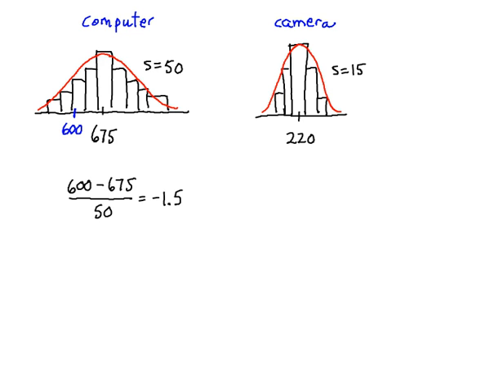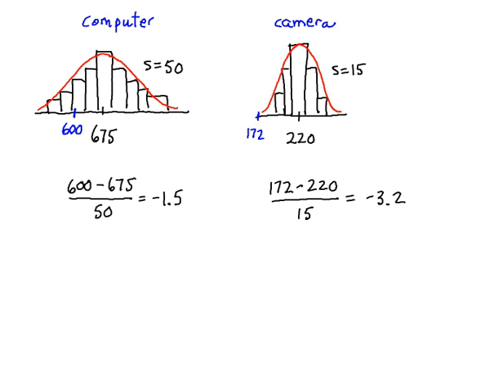Now, looking at the camera, I take the $172 that Jack paid for the camera and find out where it is relative to its average. I subtract the average, find out how many standard deviations it is, and it is negative 3.2 standard deviations. And again, to the left, negative 3.2 standard deviations is beyond the left side of that distribution a little bit, because again, the empirical rule says that almost all of the data will be within 3 standard deviations.